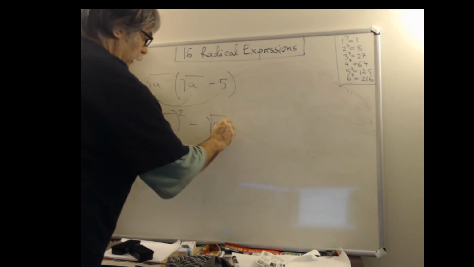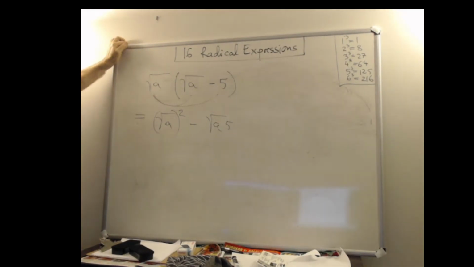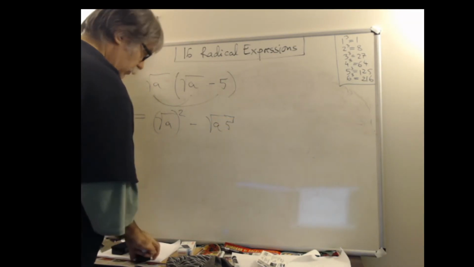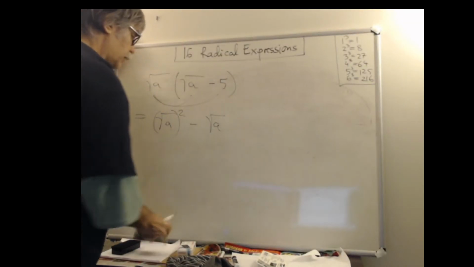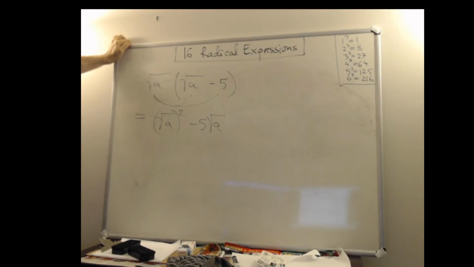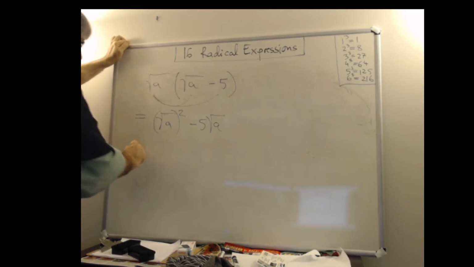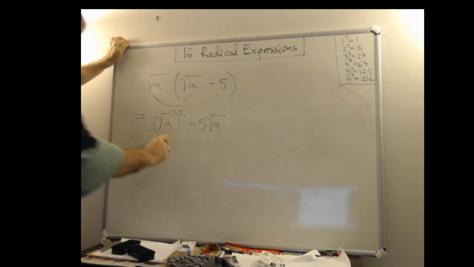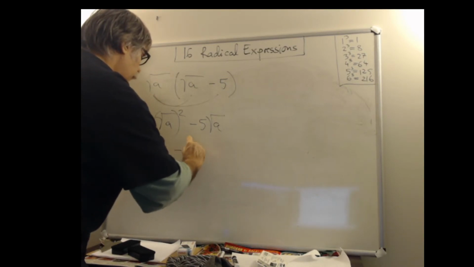If you write it like that, then people might get confused. What do I have here? Is that an a with the subscript 5, or is it an a inside, or who knows? So that's a little bit of a problem. So avoid those kinds of problems. You just write it like that. There's no confusion here. 5 is multiplied with radical a. So you're almost done. You just have to write here an a, right? And here you get 5 radical a.